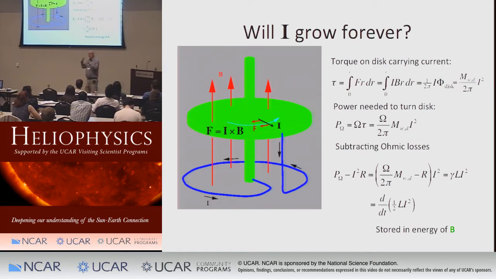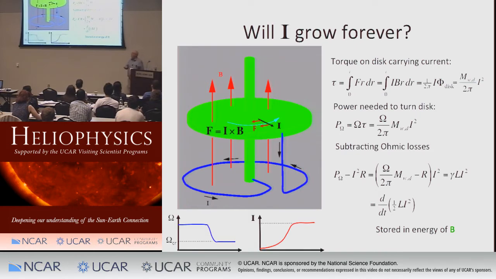So over time, all the energy that I've supplied that didn't get dissipated as heat has gone into building up a stronger and stronger magnetic field. But eventually, I'm going to run out of oomph. And so my rotation rate is going to start dropping because I don't have enough force to overcome that exponentially growing torque. And so I will drop down to the critical rotation rate where I only overcome the ohmic dissipation. So all my work is going into heat. No more magnetic field is being built up. I have as strong a magnetic field as I am physically capable of building, and that means the current saturates.